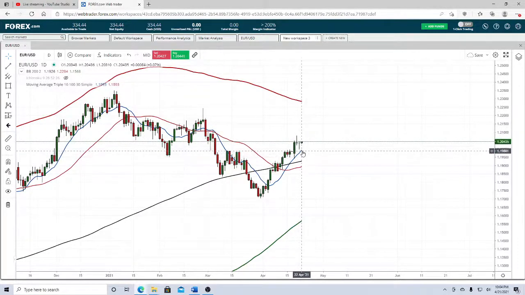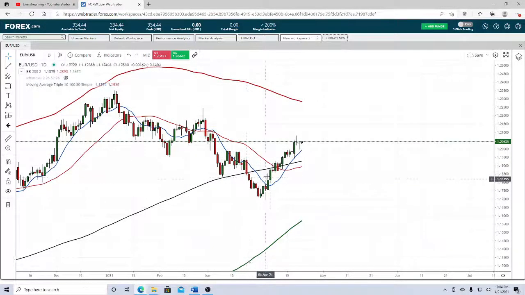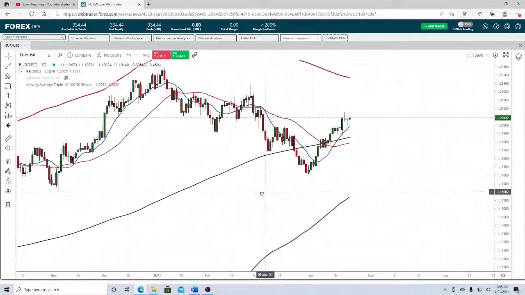It's got to touch the 200 again. It has to, just like here. It went and it came back, touched it. I think it will come over. Eventually, it will come back down, hit it, and then it will either take off to the top or come crashing down, right? So we'll see where that's going to go.